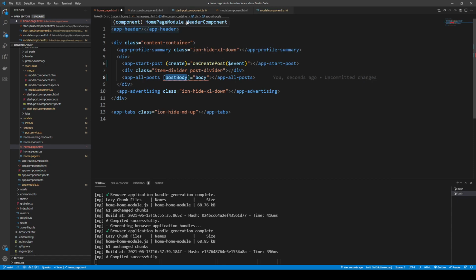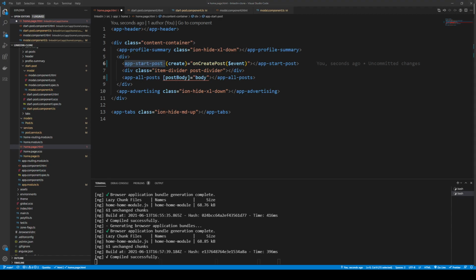I think I need to make an input variable, I'm going to need an input variable to bind that body from the home page into this all post. So the output is going out of the component into this home page, and that input saved on the home page can be input into this all post component.